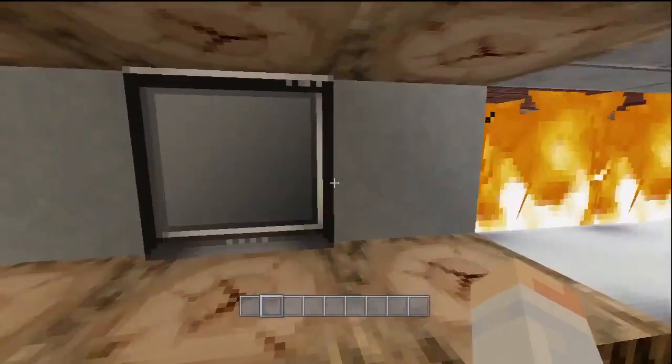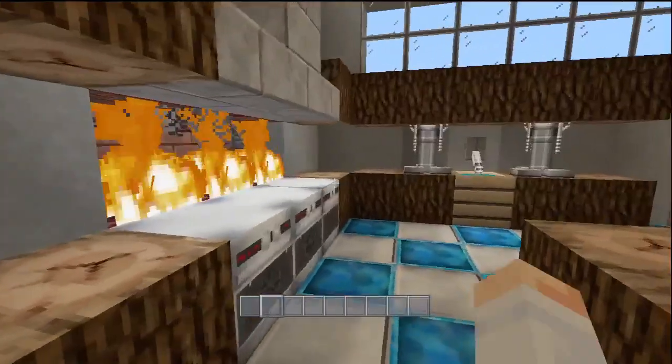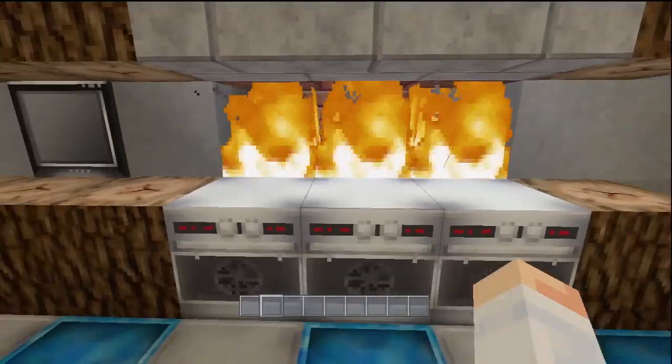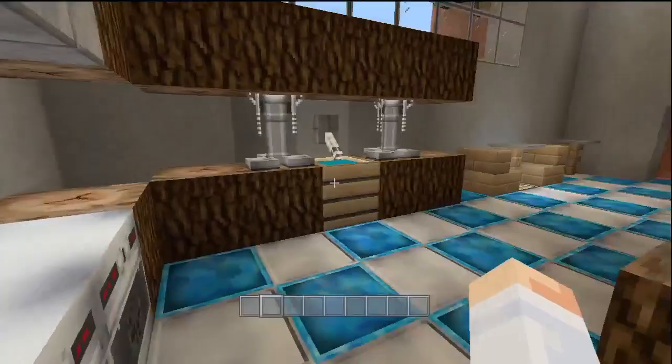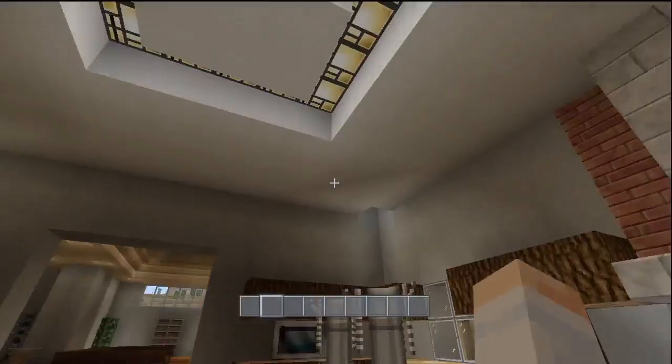Here's like a TV, you know, your security cameras. Got a TV here, so you can watch people sneaking up to your house. Here's the stove. Open fire grill stove thingy, my bobber. Another little sink with a bar. Got the island in the middle.